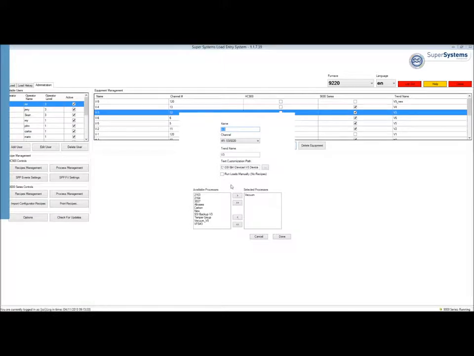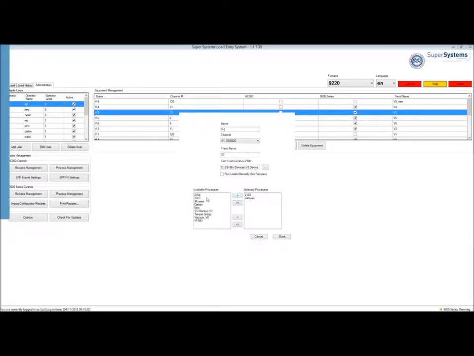editing the equipment here. I take this V3, which is a SSi 9220. This is just the channel, so it actually is utilizing, like I mentioned, the SSi communication engine, defining the trend, which comes from the SD recorder database, or the SD recorder application, and then you have these processes. So any of the processes that I've created, I can now define as usable, right?